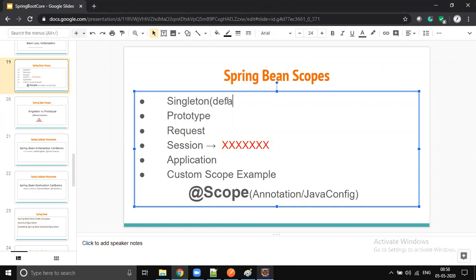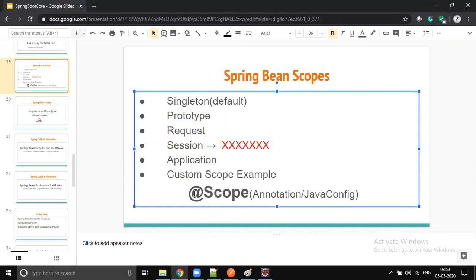Every bean in Spring is singleton. So that is the default feature. Spring will create only one bean with that particular ID. So how many number of times you ask by that ID, it will return the same object. So specifying its scope as singleton, there is no difference. No scope tag or scope with singleton will have the same meaning.